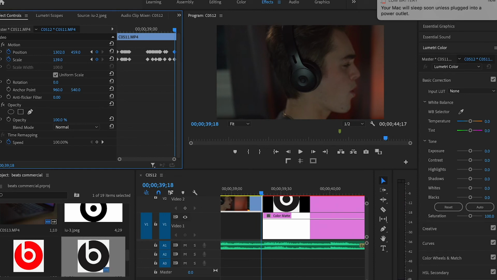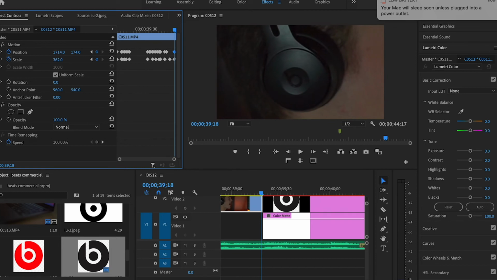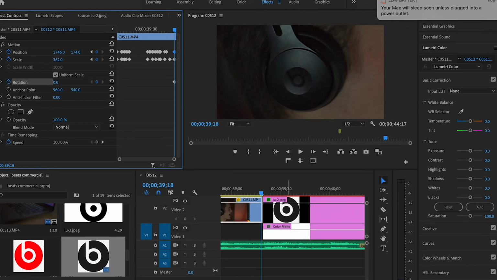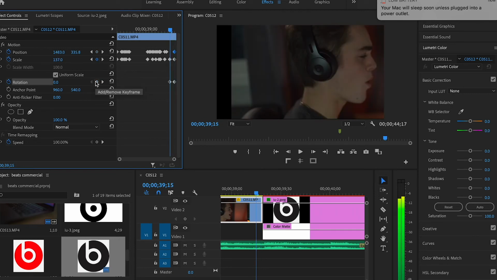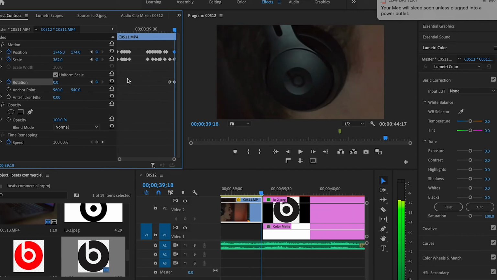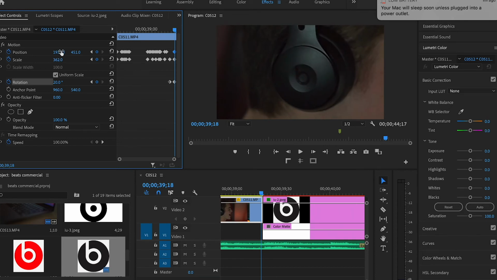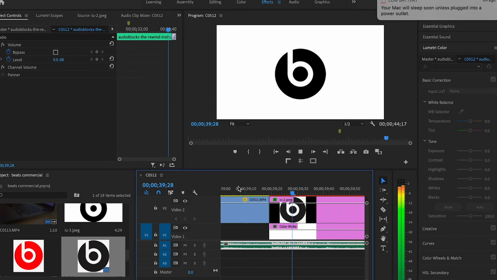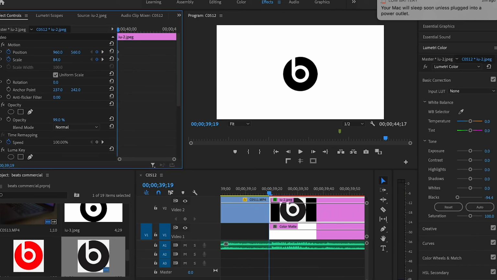23 keyframes. We're gonna zoom in straight into the Beats logo, right in the middle, just like that. And honestly, I think I'm gonna try rotation too. See how it's kind of like tilted compared to this one down here. 1, 2, 3. Back it up. Do a keyframe for rotation. Rotate that. And zoom that down a little bit.